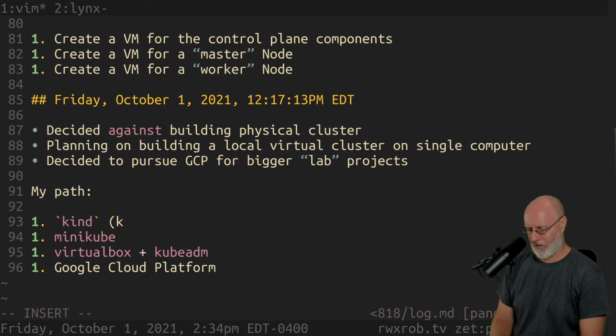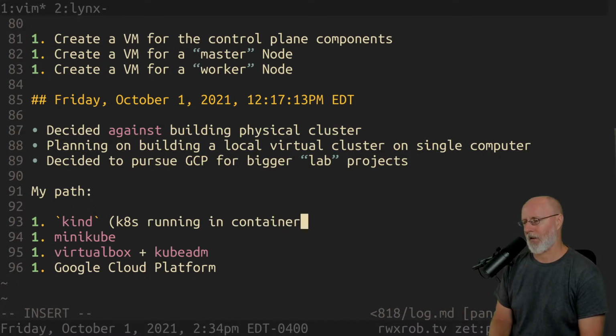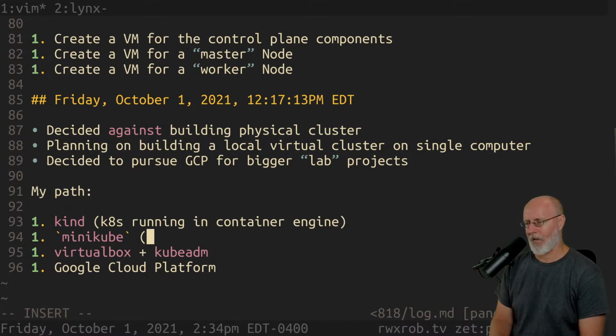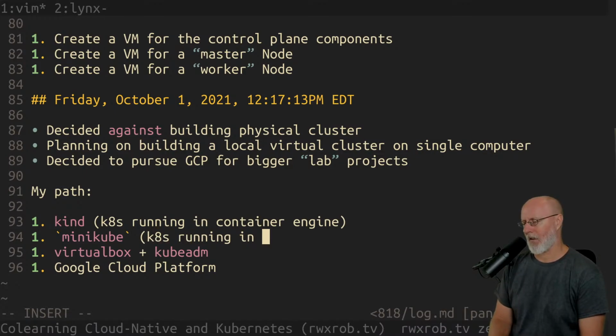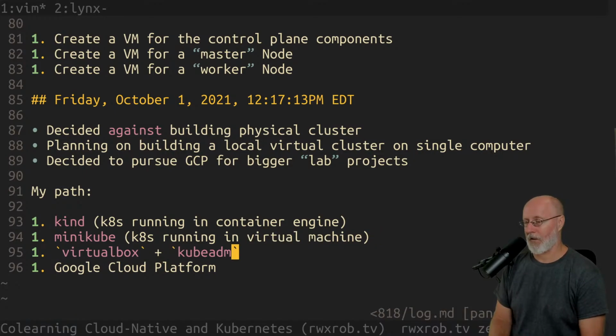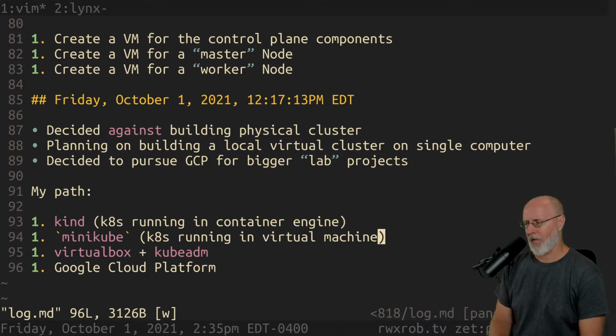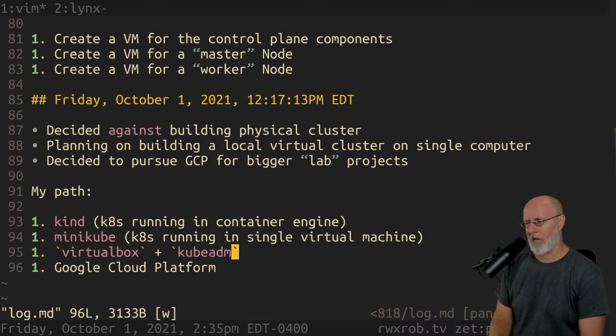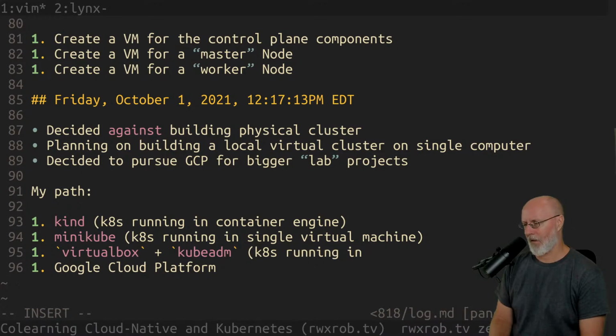So this is K8s running in Container Engine. And it's like K8s running in a single virtual machine. And so K8s running in, I want to say, 3 virtual machines.